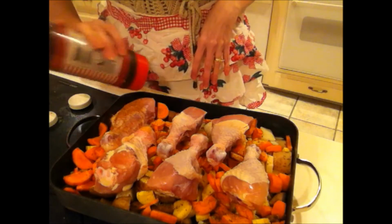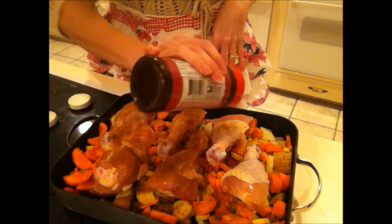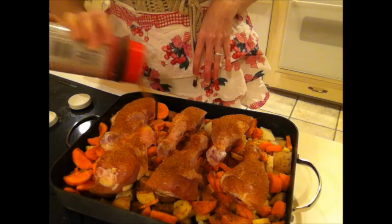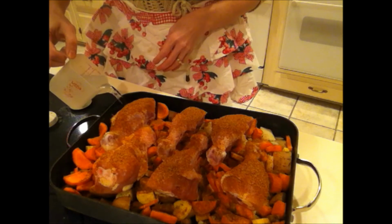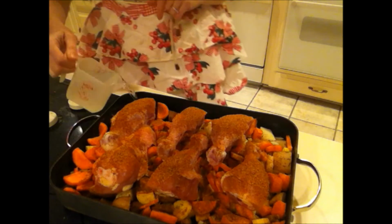Sprinkle everything with seasoning salt. I make my own seasoning salt, and I do have a video on that, and I will link to it. And then I just sprinkle around the vegetables with the seasoning salt. And I'm going to add about 2 cups of water. Preheat your oven to 350.